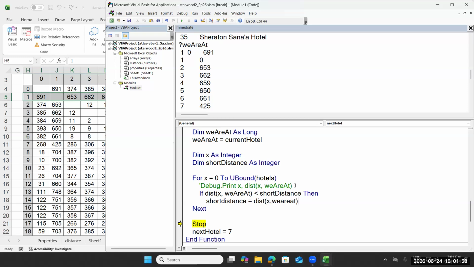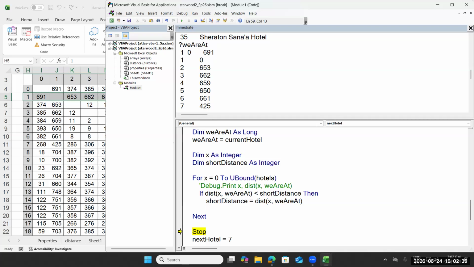Okay, let's think about that for a second. What is this saying? If the distance, right, and we're looking at these numbers up here, if this 691 is less than the short distance, then make that the short distance. Is that it? Did we do it? Once we know what the short distance is, now we know which hotel is the closest.